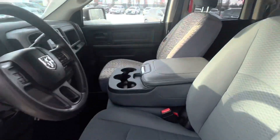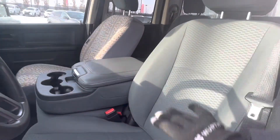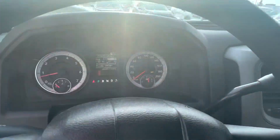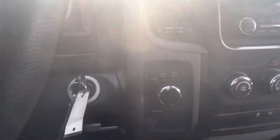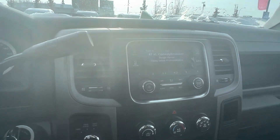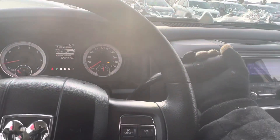Stepping inside, take a look at the interior — very well kept. Has the seat cover on the passenger side; I thought it had one for the driver, so I'll follow up on that for you. Only 66,000 kilometers on the dashboard. You've got your four-wheel drive setting here, your climate controls in the front. You've got your Bluetooth as well as radio features, and Sirius XM in here. And then it does have the column shifter here.